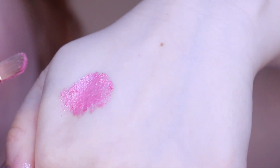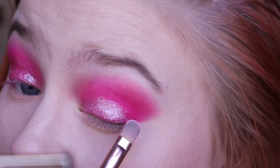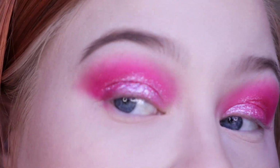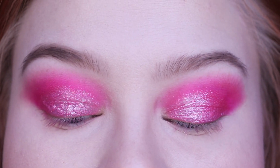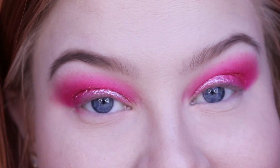I did just mix a bunch of glitter glue and a bunch of the product here on my hand, so I'll just go ahead and try that on my other eye to see if that works. Okay, that is so much better. Wow, just look how gorgeous that is. This way it looks so much prettier. Just look at how chunky this is. Of course, I do have a lot more product on this eye, but this is the difference on the two eyes. So I'm going to try to scrape it away, I think, and then try to apply like this instead. So we will just have to see if it looks the same.